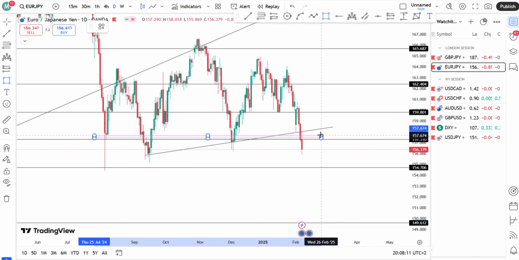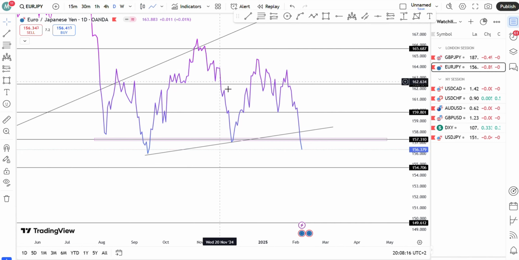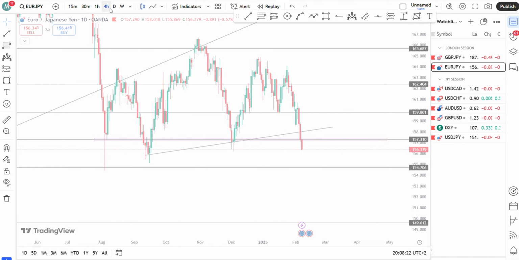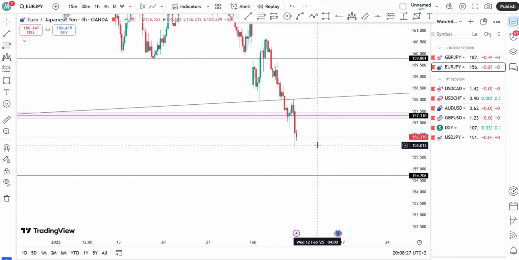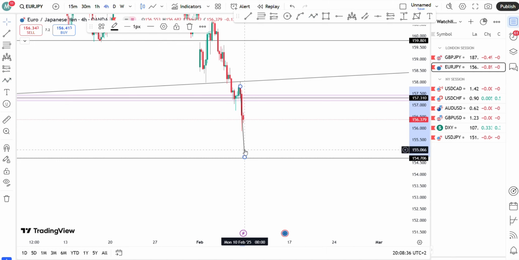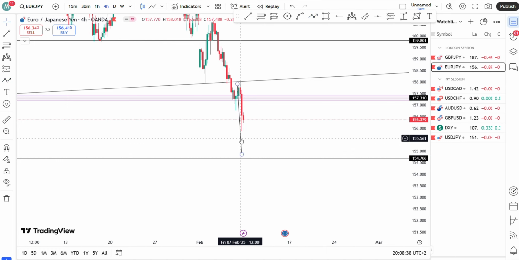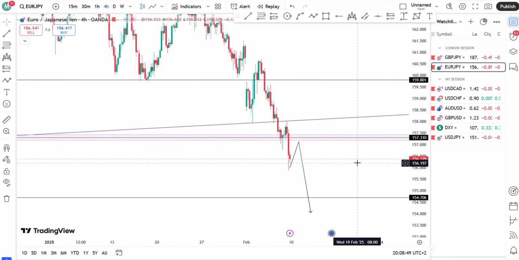So we can mark out this area over there. Then on the 4 hour, I'm seeing a nice break below and a retest of our trend line. So this was a valid entry point to the downside, but we missed it. So what I'll do is wait for a pullback to our zone, then we take more sells. That's how I'm seeing EURJPY, because it's bearish overall.